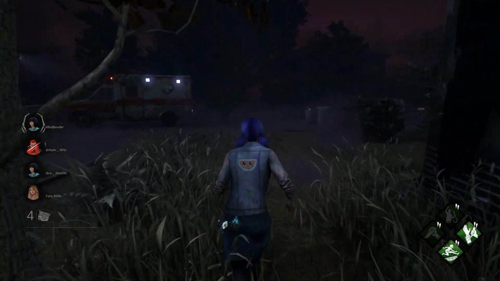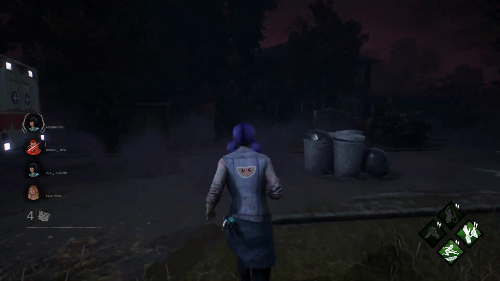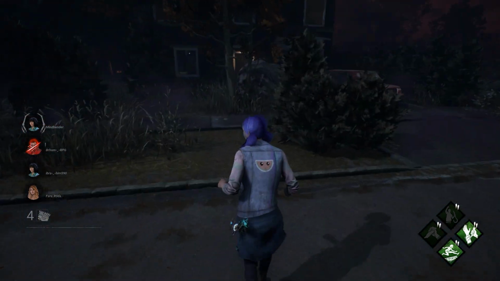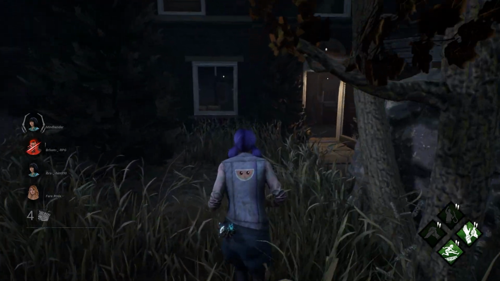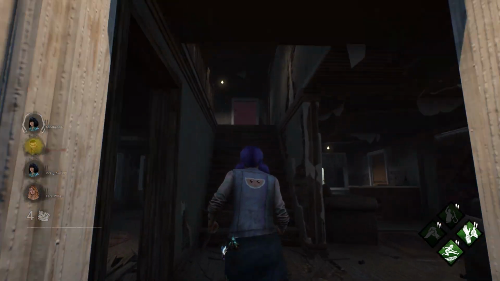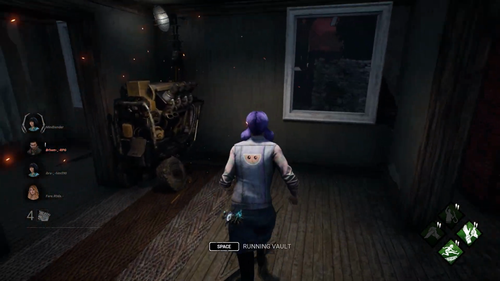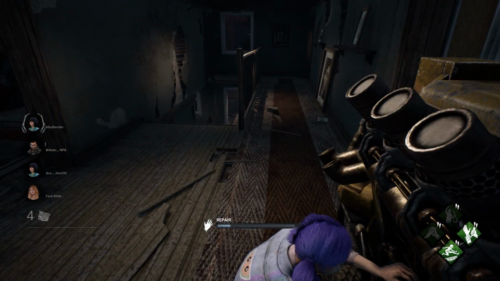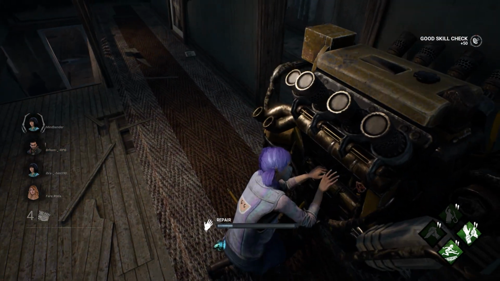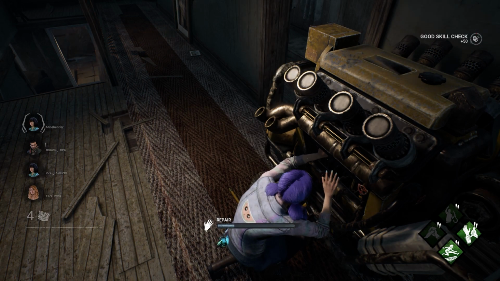This tile is one of, if not the only tile that is S tier and very powerful. That shack pallet is a god pallet. This means that the killer has to break it. Avoid at all costs dropping the pallet before you see 1 or 2 generators remaining. Go down or take a hit instead of dropping that pallet. It can help you or your teammates later in the game.